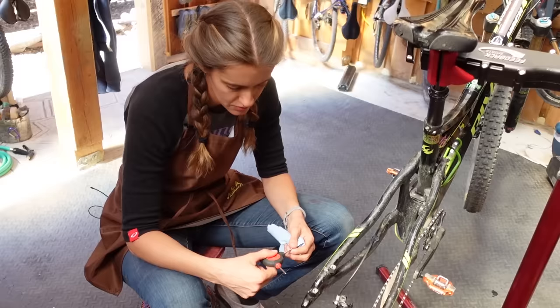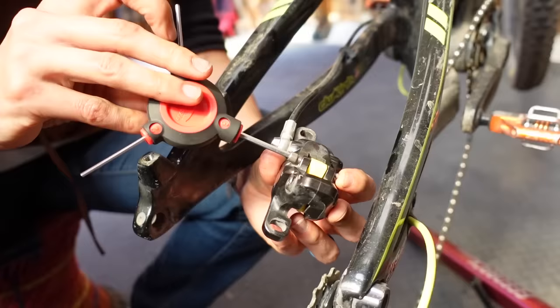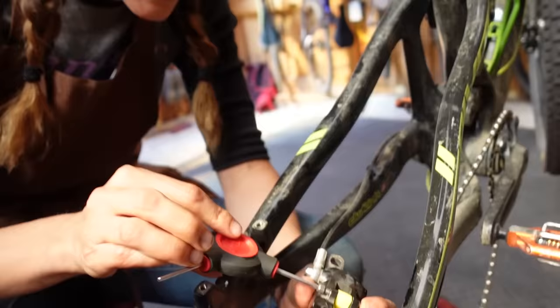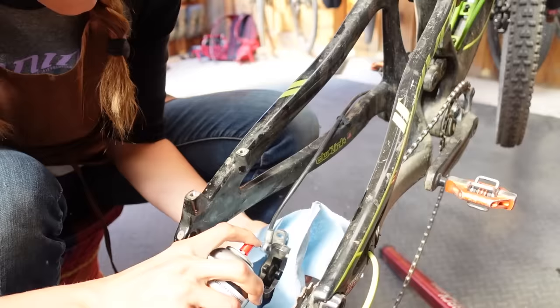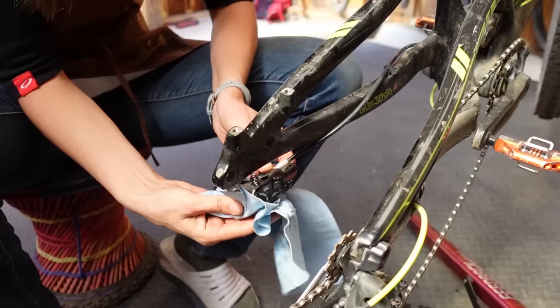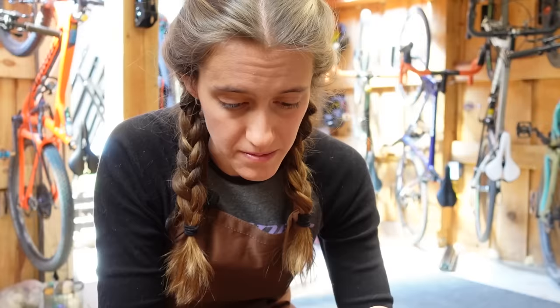This is Syd's favorite part — she gets to spray everything with brake cleaner. First, take the block out. The reason you clean everything is your brakes will not be happy if they have mineral oil on them. One of the great ironies of brakes is that the fluid that goes inside it to make it work is the absolute worst stuff to get on the rotors or the pads. This is also a great time to replace your pads if you need to, or sand them down if you've been getting squawking or unpleasant noises — we have a video in much more detail on that.